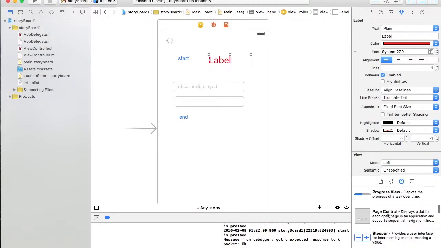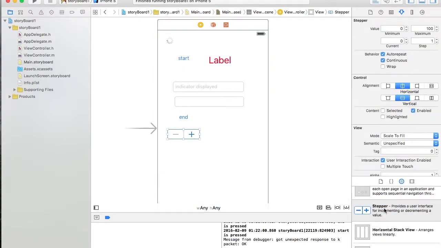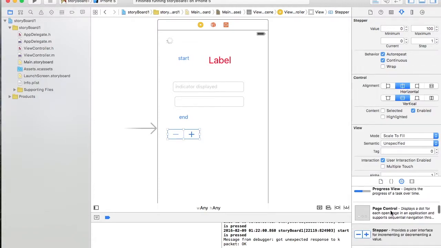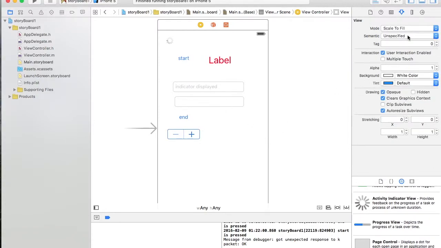Let's have a stepper. Now from the stepper we will have the slider, progress. Okay, so now let's play with the stepper.